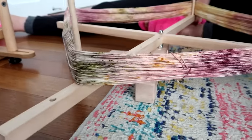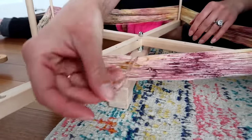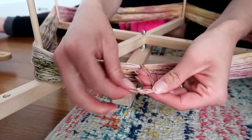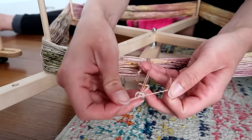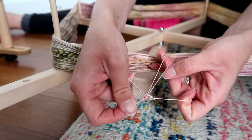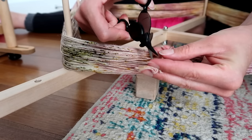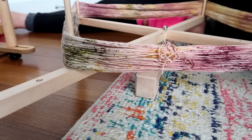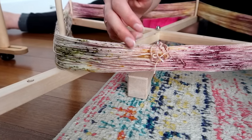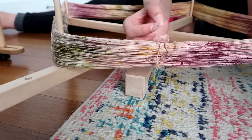They're not all going to have the same number of ties. Some just have one. But I know this one has the ends because it's got four strands going to the one knot. So what I'm gonna do is cut the knot off. Now, two of these ends are gonna be another tie. The other two are gonna be coming from my hank.